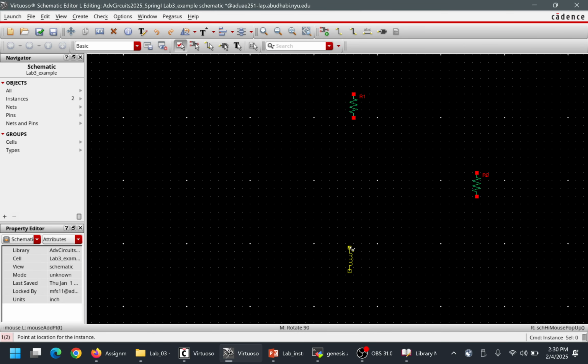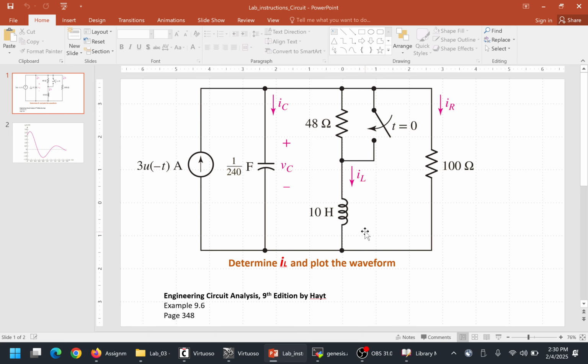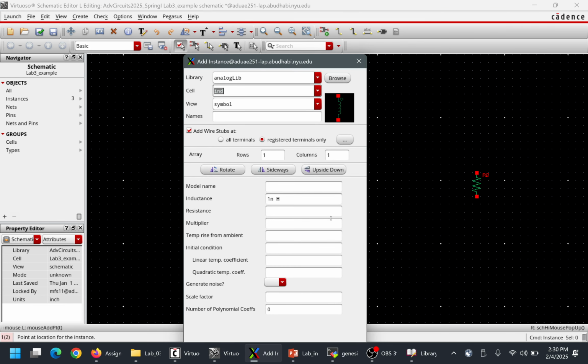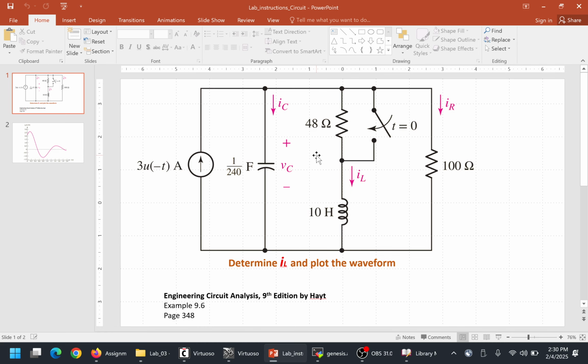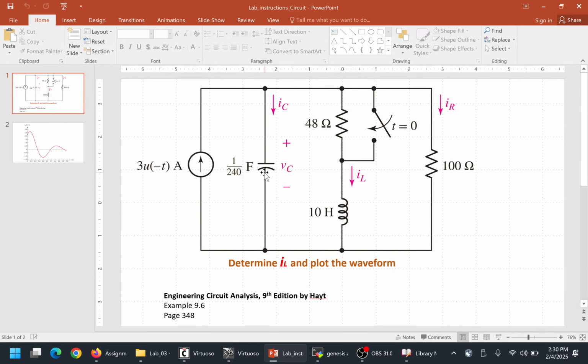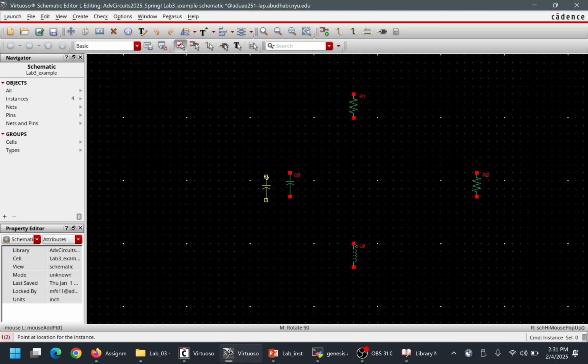Inductor is just in line with this resistor over here. And then we have the capacitor, which is here. Okay, all 4 components are complete.